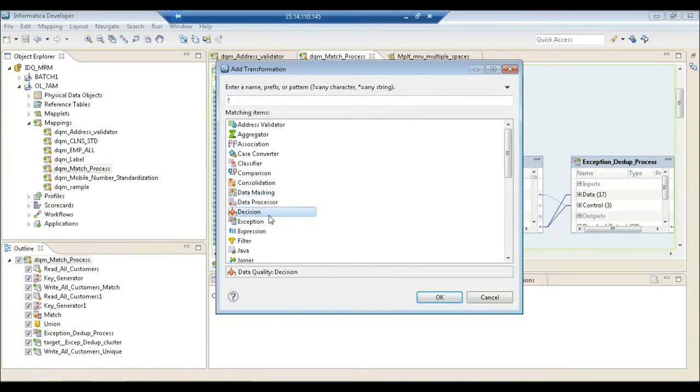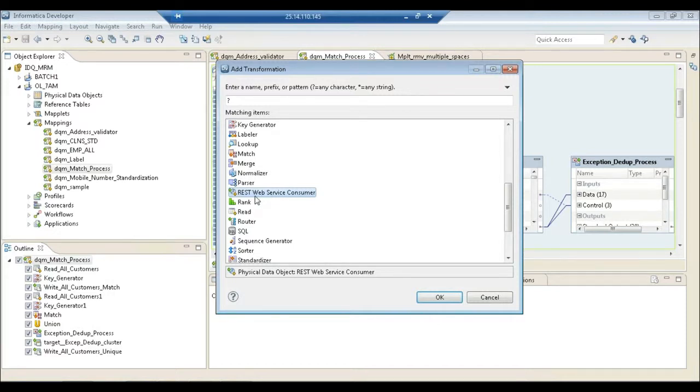So then you got decision, which is quite important in data quality stuff, because it might not be that much important in ETL, but in data quality it's quite important. Decision stuff, exception, same whole thing. Then Java transformation, which is also there. It's copy pasted from Power Center. Key generator, lookup, all right, most of the things, the labeler, right? And then the match, merge, normalizer. Then REST, web service consumer.